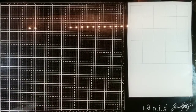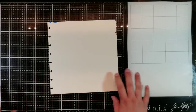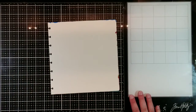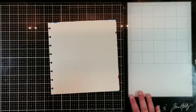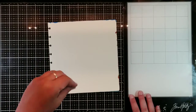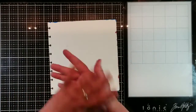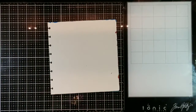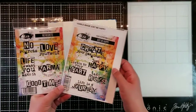Okay, and so I'm going to work on my Square Dilutions cardstock, and what I had done with the first one was I had textured the gesso and then painted over it. Well, this time I'm going to try to kill two birds with one stone. I'm going to tint the gesso and texturize it and get the base coat and then go from there. So we'll see.